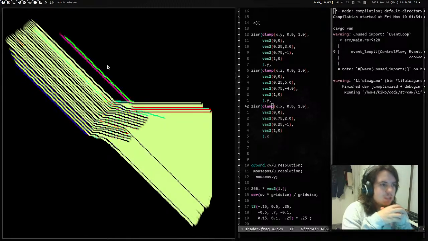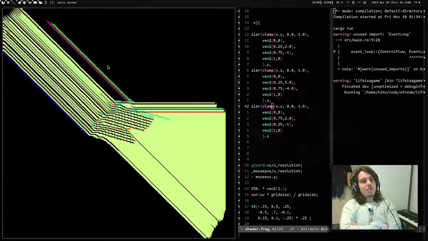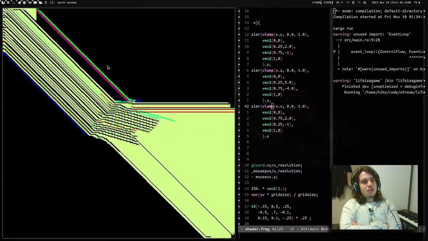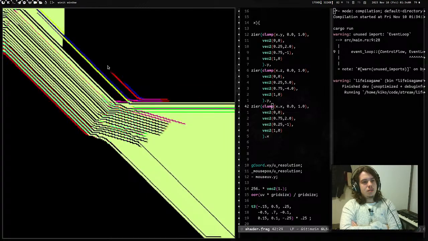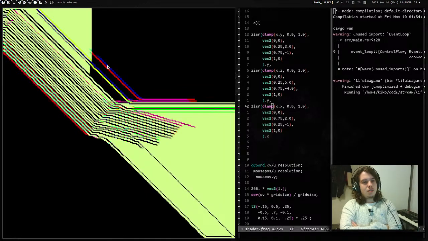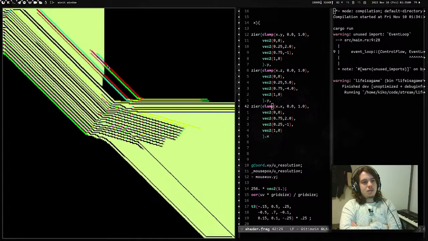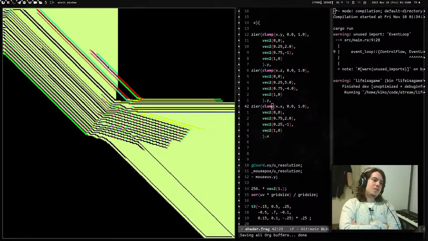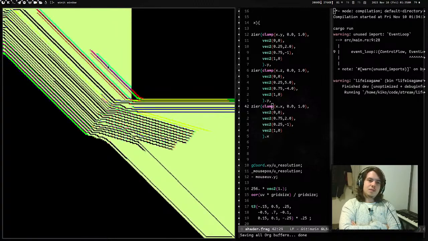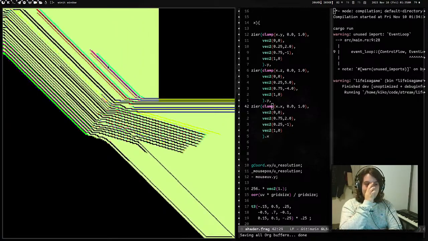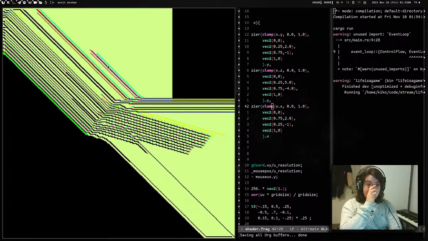Yeah, and you can see how they're just glitching about, doing different stuff. Yeah, that's nice. They're just rotating around, mixing all of the functions and how they grow.